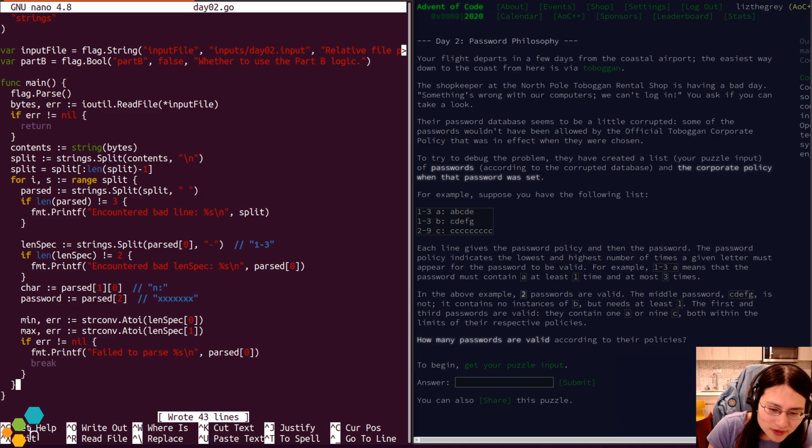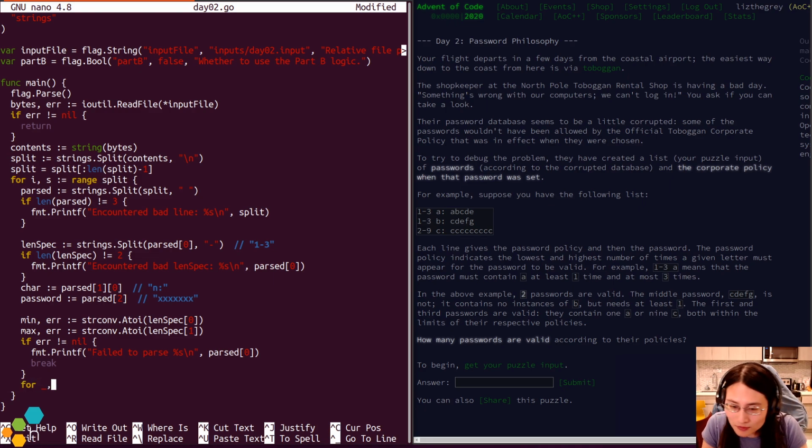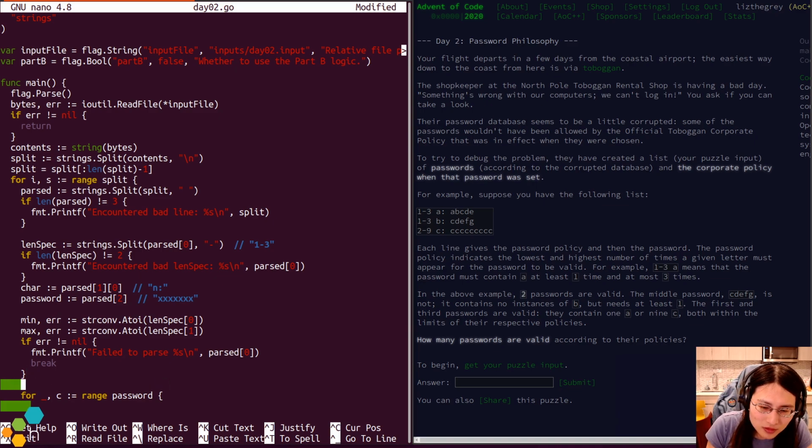And now we need to iterate over each character in the password. A map of char to int.